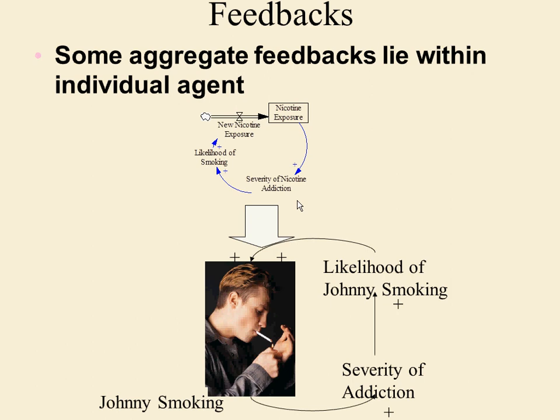We have to consider A's interaction with B, A's interaction with C, A's interaction with D. And so if we double the population size, we more than double the number of things, in this case connections or interactions, that we have to consider. But it's very rarely more than n squared in size, and typically it's closer to n because there are few people in Canada that have had contacts with a substantive fraction of the population. So there are some limits typically to how many people you can interact with.